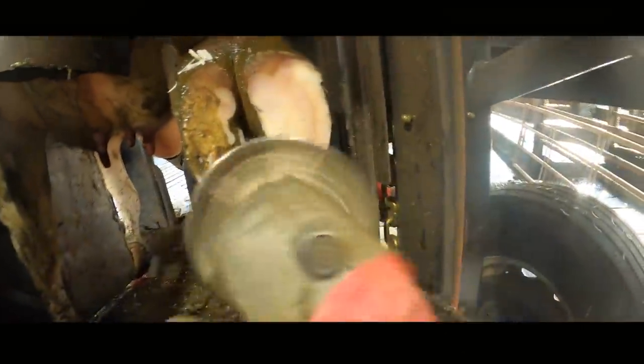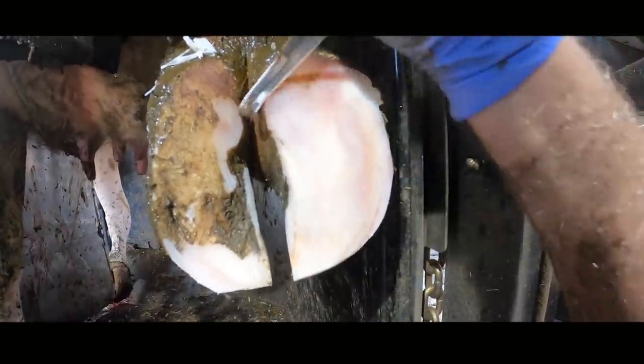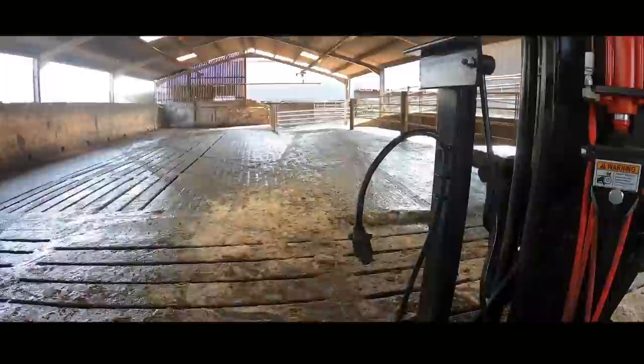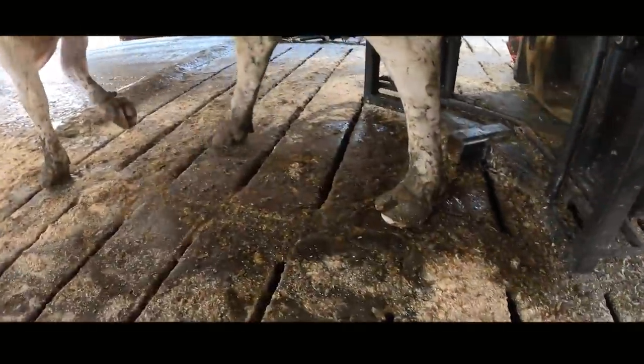As you can see, we're starting to achieve pretty much the same result as we did on the other foot. But with a cow like this, who has had such major overgrowth on her outer claws, the proof is when she actually gets to walk, because things will be radically different to what they were before we trimmed her.